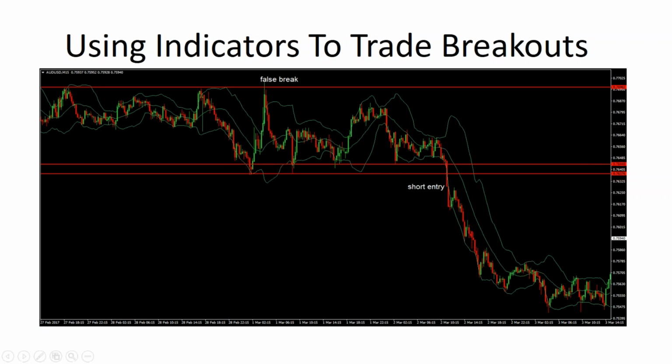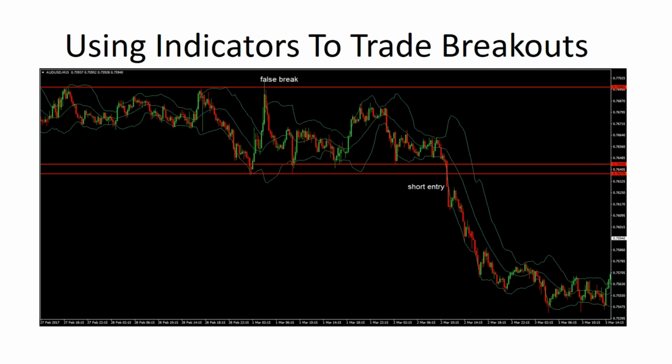So one, price has broken down below the range here, and it's also broken down below the low of the Bollinger Bands. Okay, so you can see that we've fallen out of the low of the Bollinger Bands, we've broken the low of the range, and so this confirms the expansion of momentum. So the confluence of these 2 elements confirms the bearish breakout.